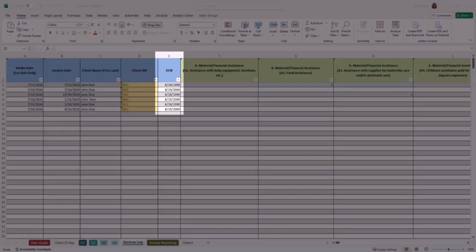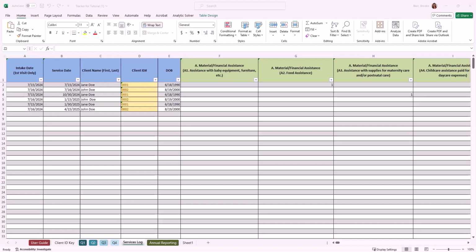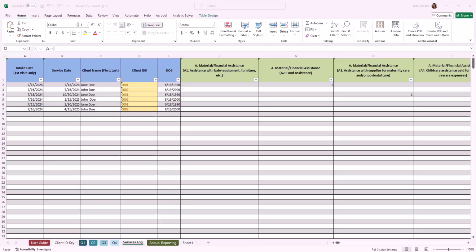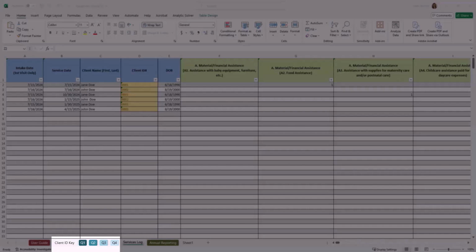If this is their first visit, you will want to go to the Client ID key tab and add their information. If this is a revisit, the cell in column D will automatically highlight yellow once it notices that the client ID inputted matches another client ID from a previous visit. This is nothing to worry about and simply serves as a reminder with a message that will state if a returning client receives a service from a category they previously haven't received, update their unique row on the corresponding queue tab and the client ID key.